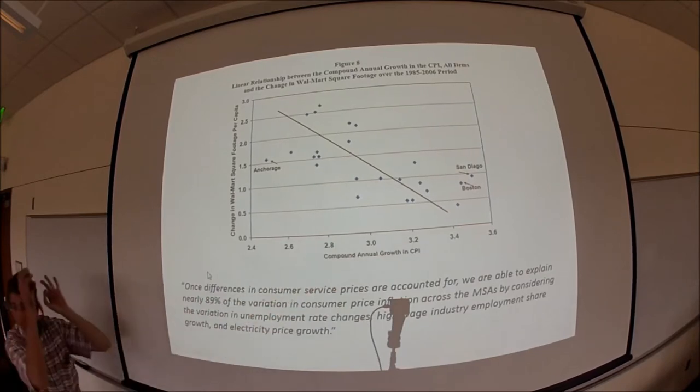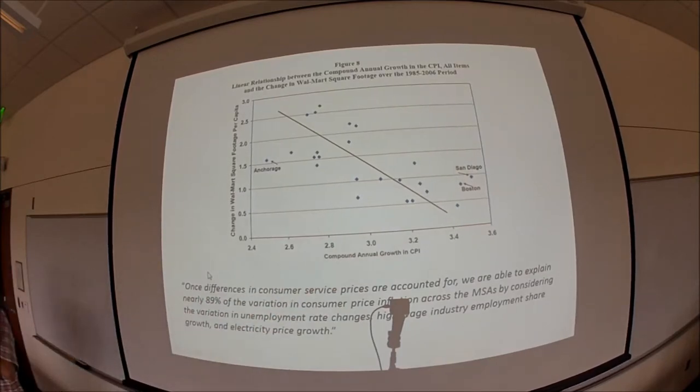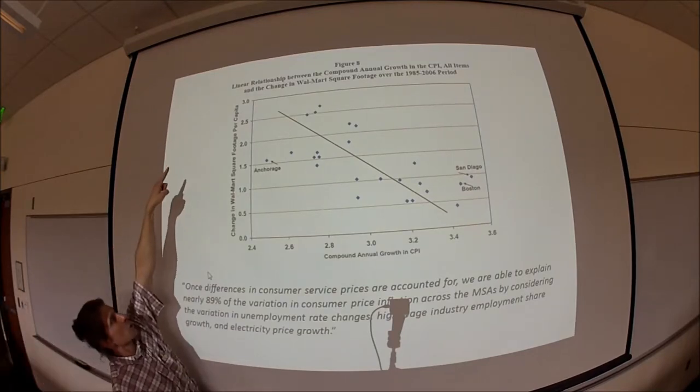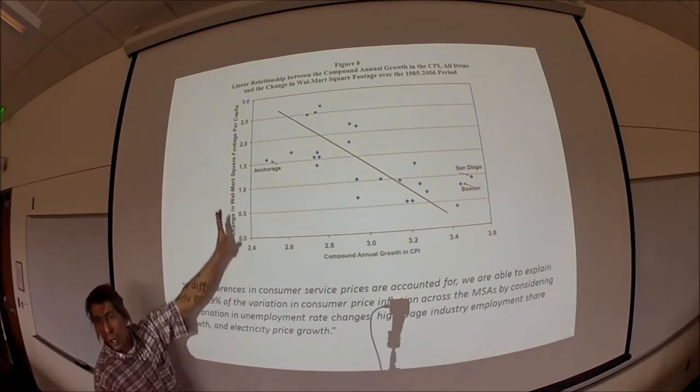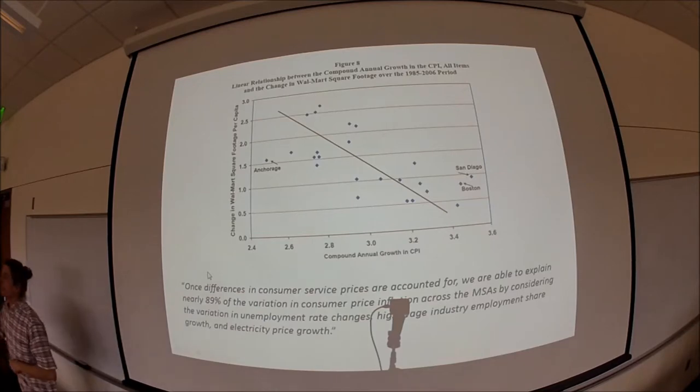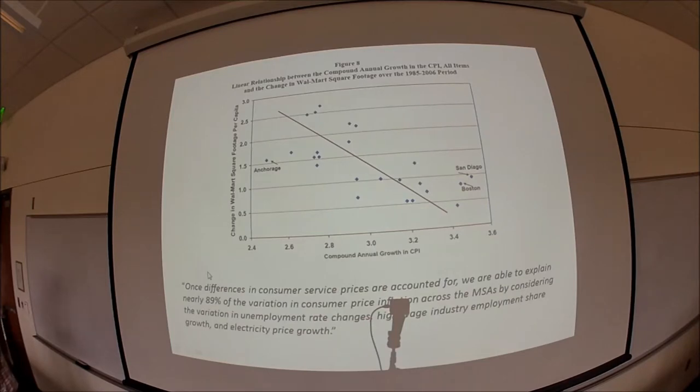All right. So every one of those dots is one of those metro areas from the previous chart with their CPI per square footage. Now, I couldn't take the line out because the line was part of their graphic. But what they're trying to imply with that line is that as Walmart's square footage change goes down, the CPI goes up. In other words, what you see here is a correlation. CPI is correlated to square footage change. That's what this graph is showing you.